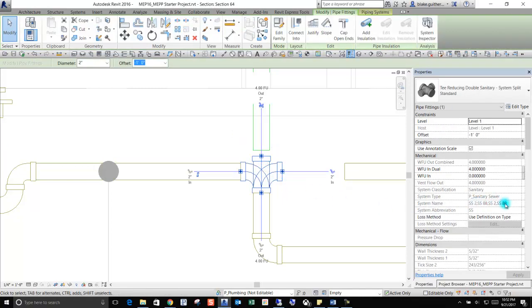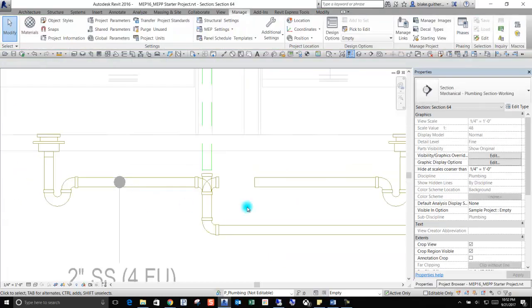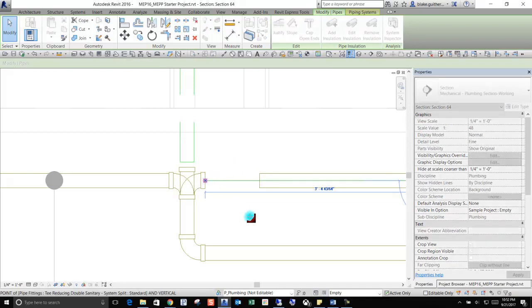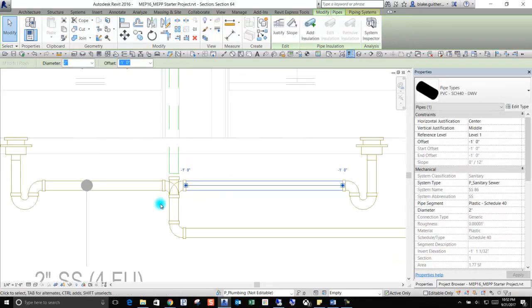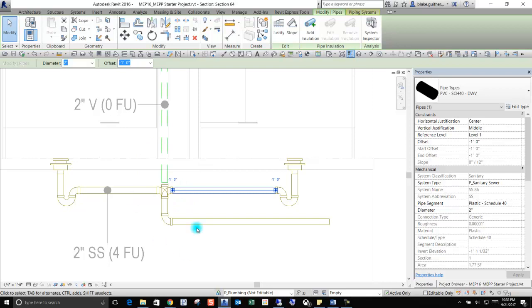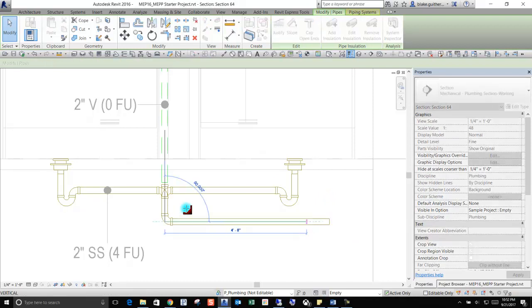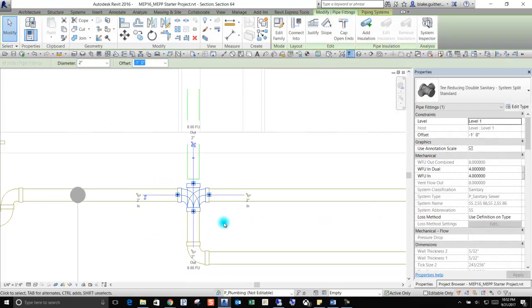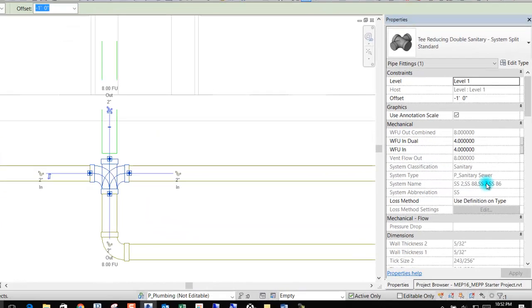So we have all these different systems in here. So when I see that, I'm thinking, perfect, this is going to work just fine. So now we're going to stretch this in. The important part is this: if this is already an existing system and this pipe is connected to a larger network, you want to actually disconnect this pipe from that network when you make this switch to this fitting. And now we have these extra systems in here.